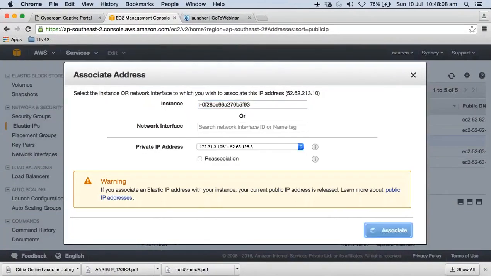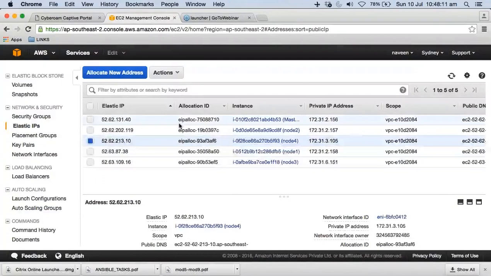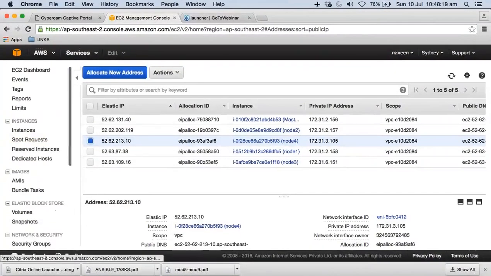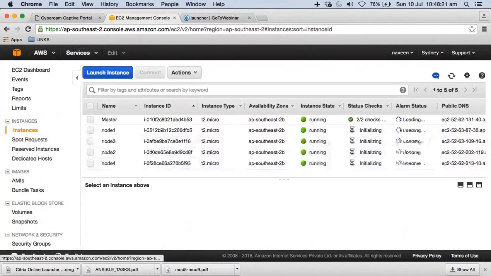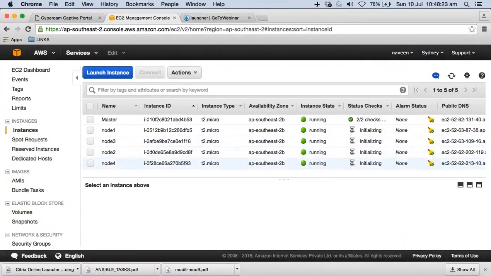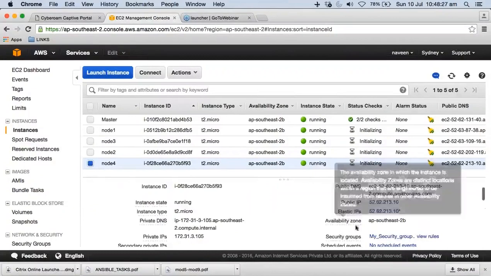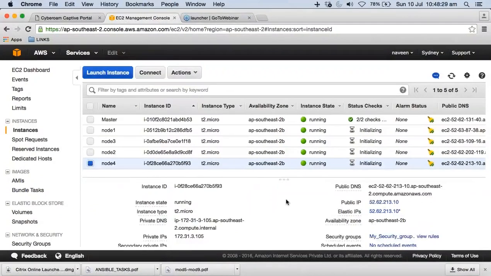Please follow through the steps, and if you're missing anything, reread the documents in module 1 and module 2. Now I have associated a static public IP with node 4, so the IP is not going to change every time I log in.